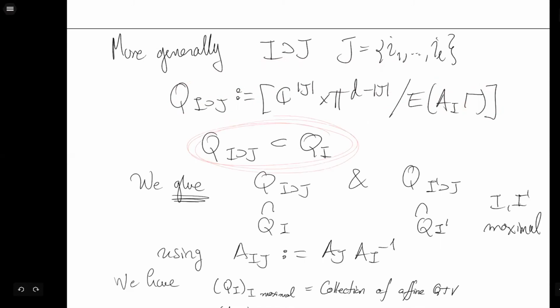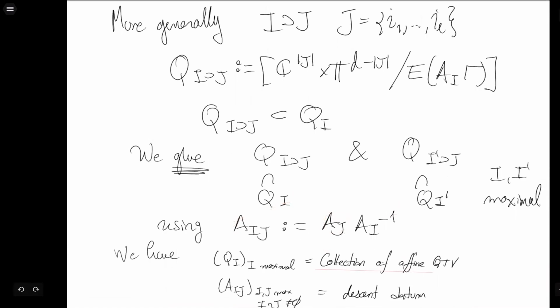And of course, this affine toric variety is inside this affine quantum toric stack. Suppose that this one is contained here and here: it's containing one maximal cone, but it's also contained in another maximal cone. Well, we can produce this cocycle, and again, it doesn't need to be rational. This matrix is invertible. We multiply by this matrix and produce this cocycle that satisfies a cocycle condition. And we have a collection of affine quantum toric varieties and the descent datum. Intuitively, that's enough to glue the simplicial quantum toric variety.